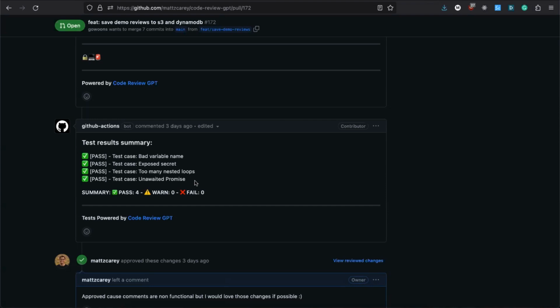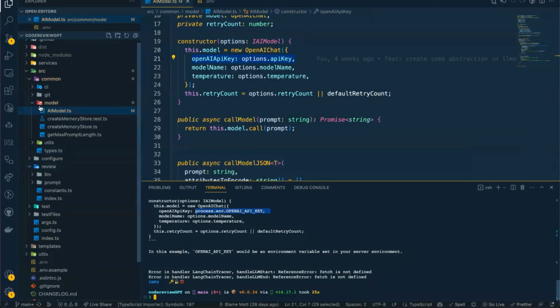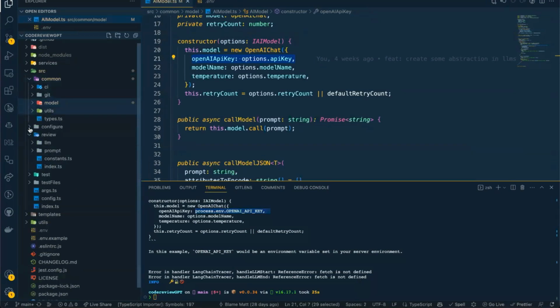So how do we solve this problem? Well, it's actually really, really interesting. You can have a look at all the code. Currently, the code is still in the Code Review GPT repo, but I'll be moving it out into that GPT test repo, and we'll be making more of a generic testing tool. I'm thinking something like custom assertions that go with Jest, and they'll be compatible with Vitest.